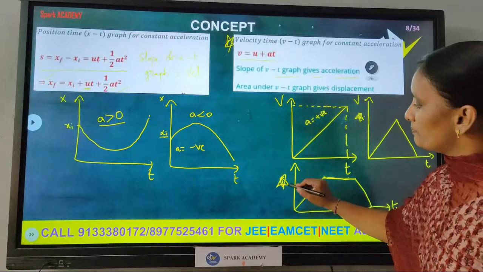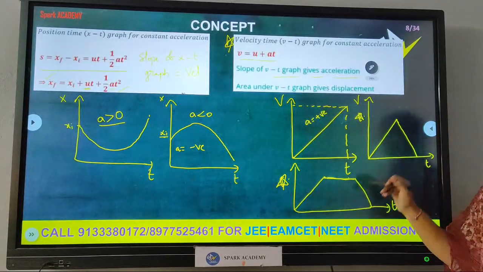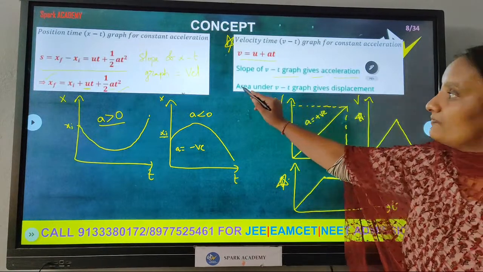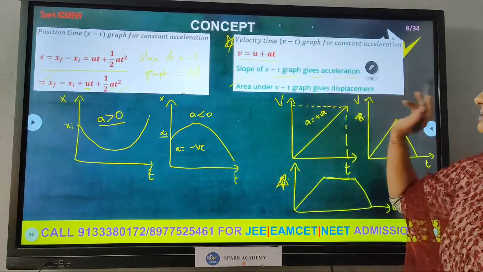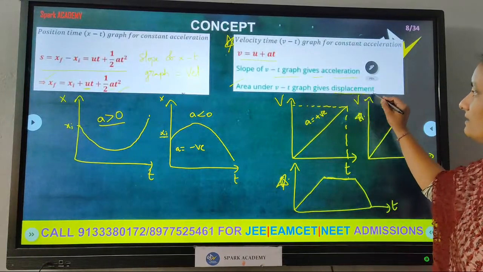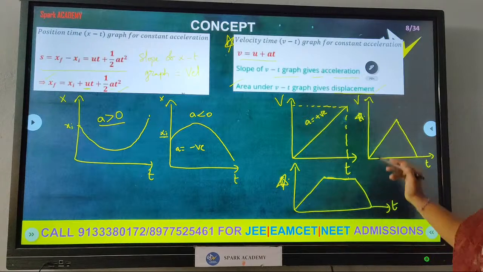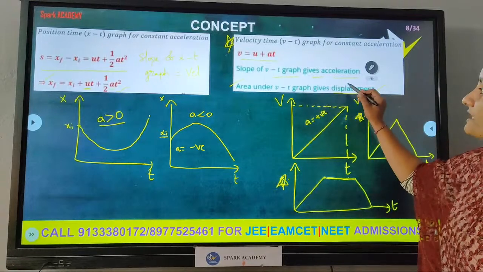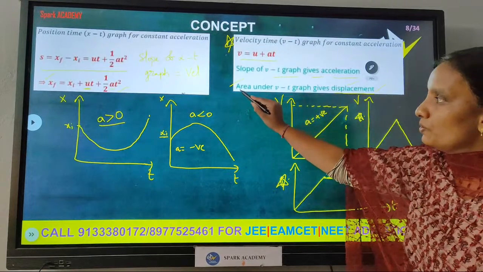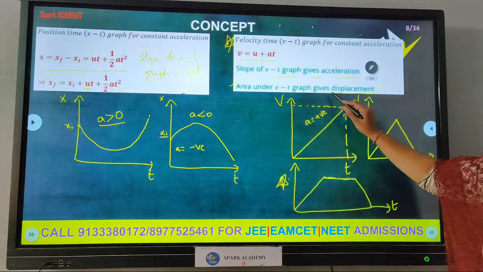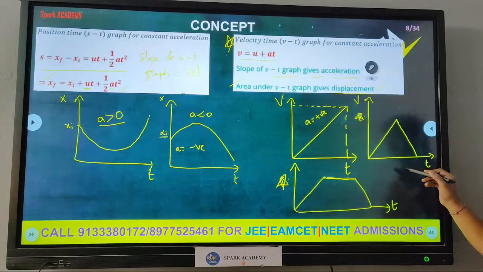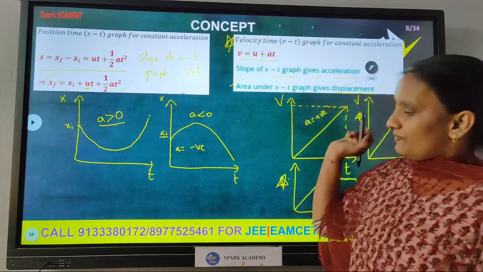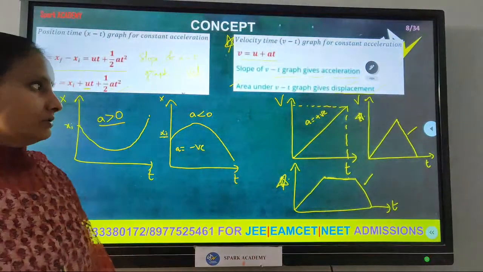These two graphical representation questions you need to practice. Very, very important. By giving these types of graphs, they can ask you to find the area under the velocity time graph, that is, find the displacement of the object. So you have to take the area under the velocity time graph as the displacement. These two variations of graphs you need to practice. Graphical representation questions are also very important.